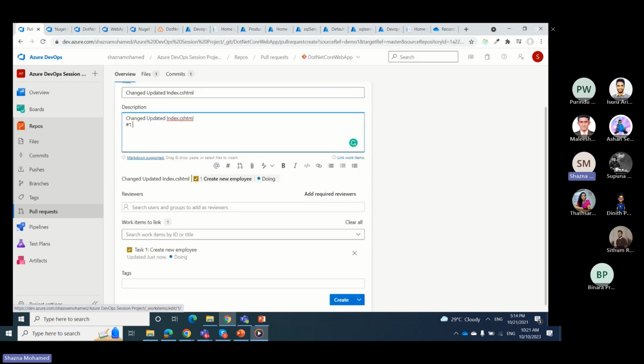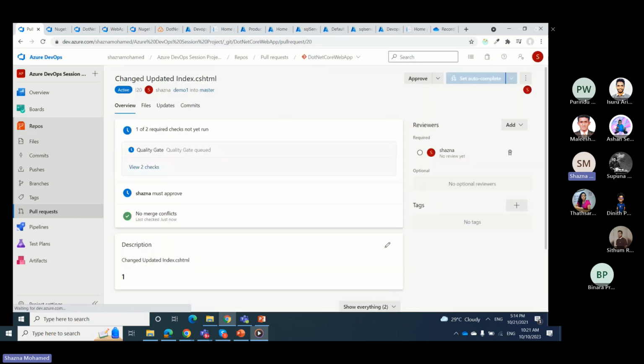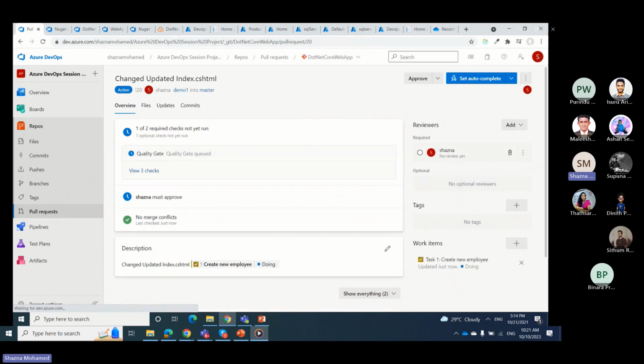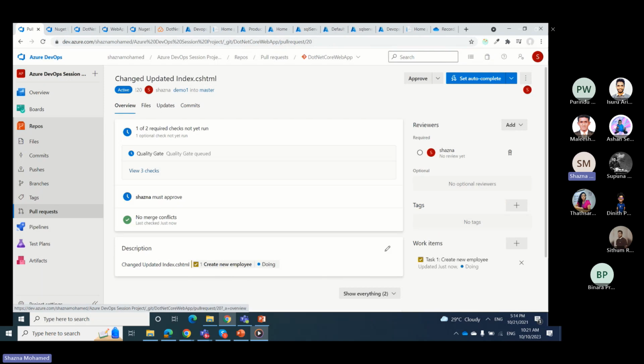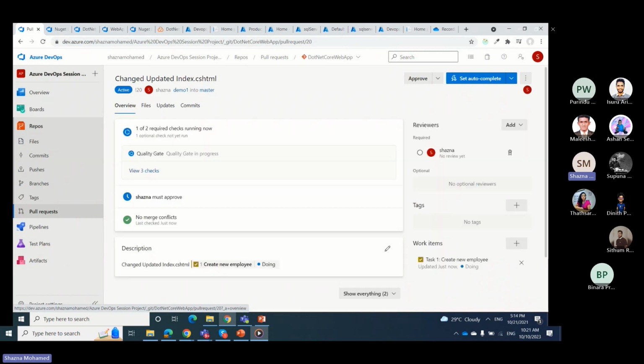So it will be linked to that task and then you can create it. So once you create a pull request, this is going to add the policies. Now you have set that it must have the record review with this person when we are making changes inside this pages folder. And you can see the commits on what are the changes that are there inside this folder and in this PR.